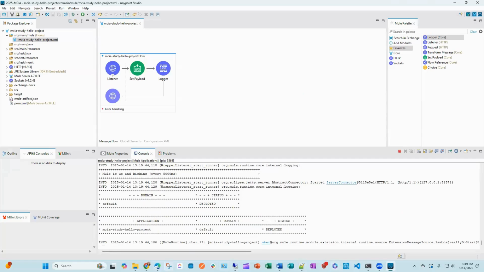And I'll go ahead and get Advanced REST Client, and we're going to send in the request for hello. We should get back our little payload message, and then in the... why is that not coming up?